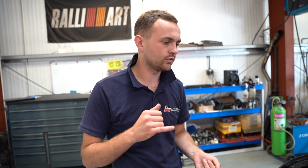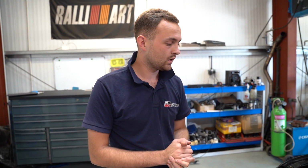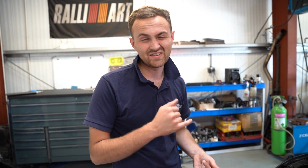So the engine was built back up, everything checked out absolutely fine. It also had new seals, and one of our manifolds put on, an Evo 9 hybrid for Owen Developments offers, a set of ID1050 injectors. What else did it have? Oh yes, it had an ACT clutch and flywheel, and that's about it really.